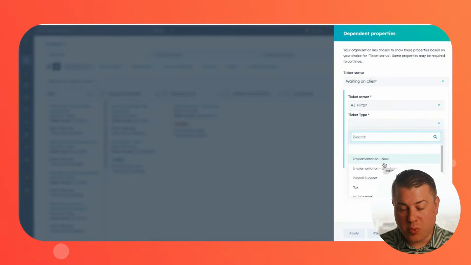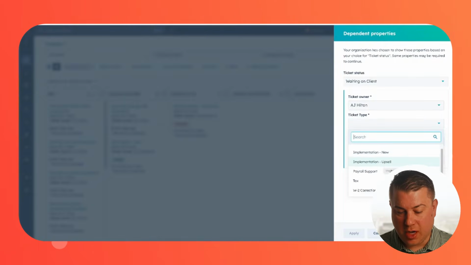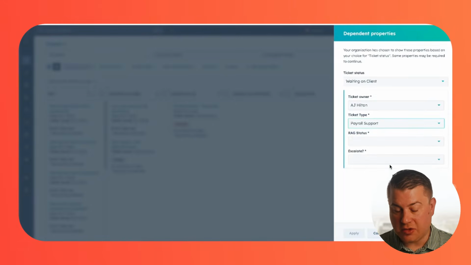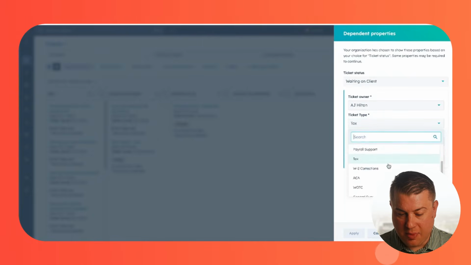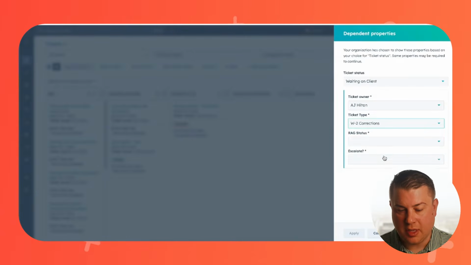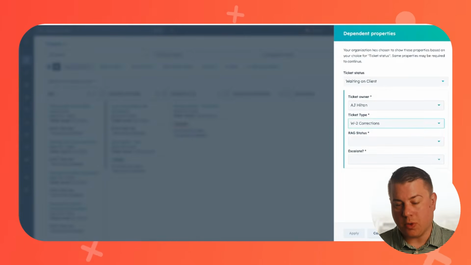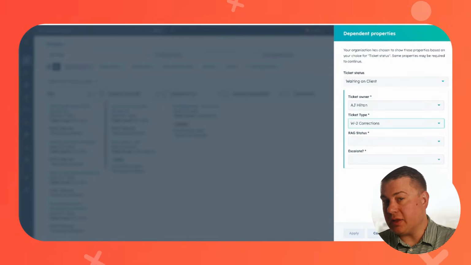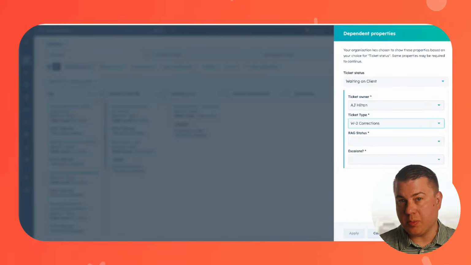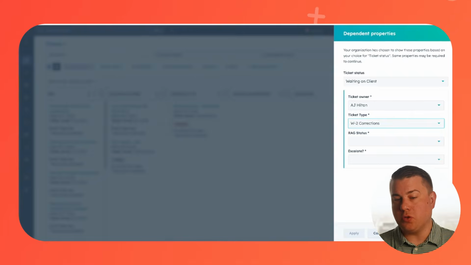Now, again, this portal is modeled after a payroll and HR company, so they have lots of different types of tickets. They may have generic payroll support. It may be a tax notice. It may be a tax credit here, or something related to ACA reporting or W-2 corrections, right? Why is that important? One, as a leader of a business with a support team, you are absolutely going to want to report on all of your tickets by type.